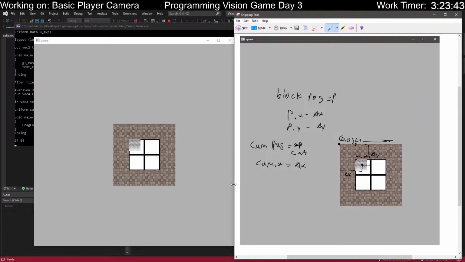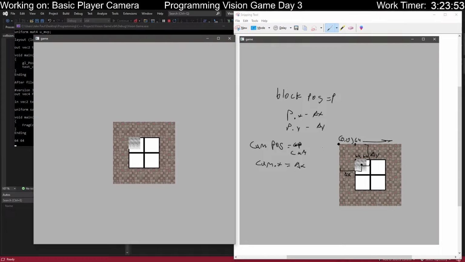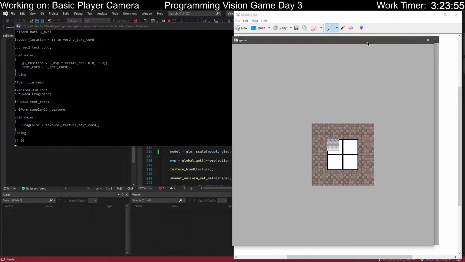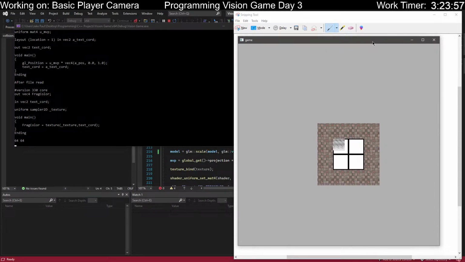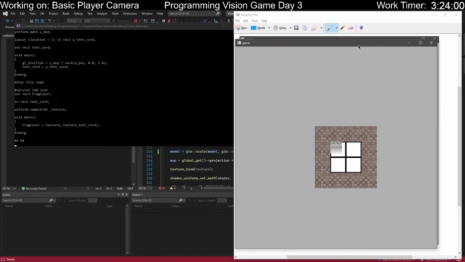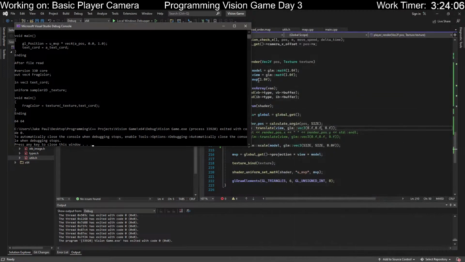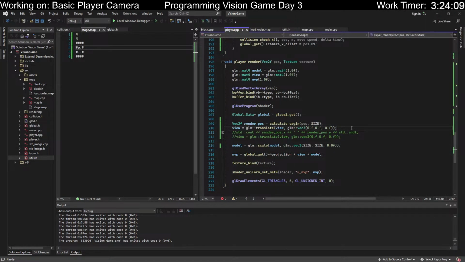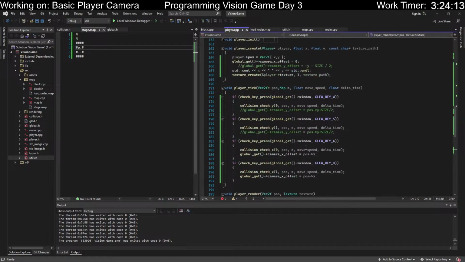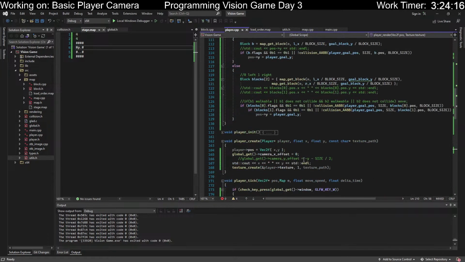And as you can see, instead of everything being in this corner, it's now based off our player. Our player is the center now. If I hover it over, our player is now the center. You can just tell, right? So now when we move in the game, which we can't move right now, we just need to take the camera. The camera is our origin, basically, is what I'm saying.